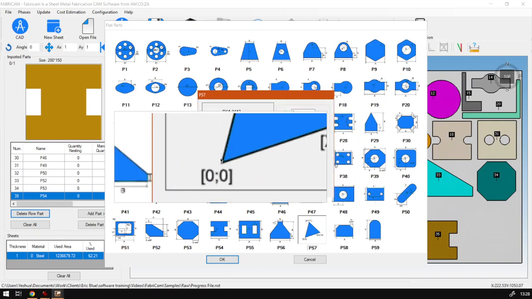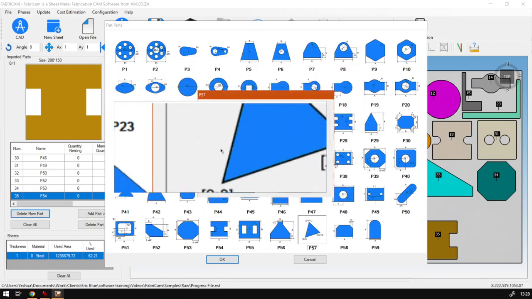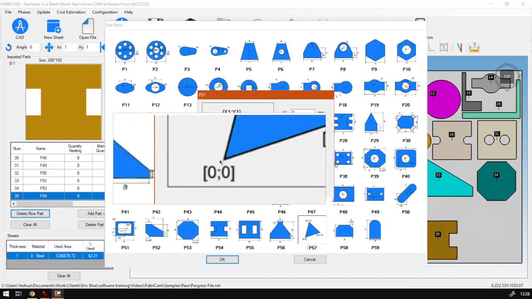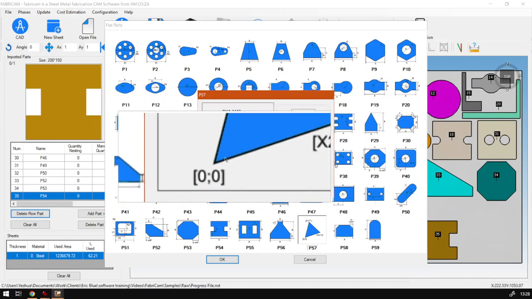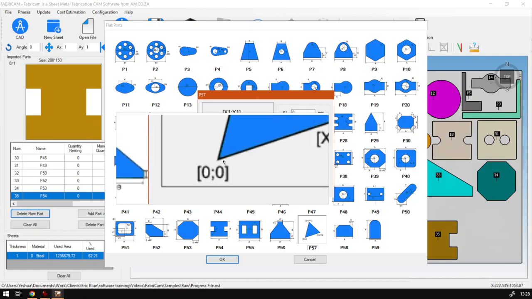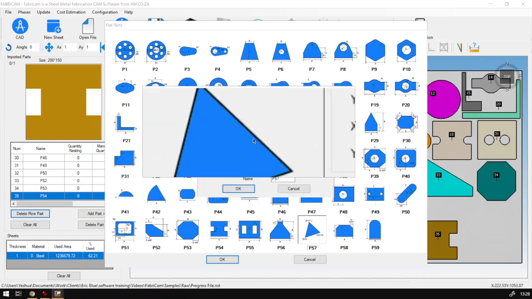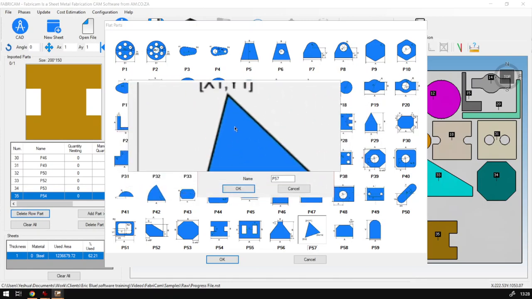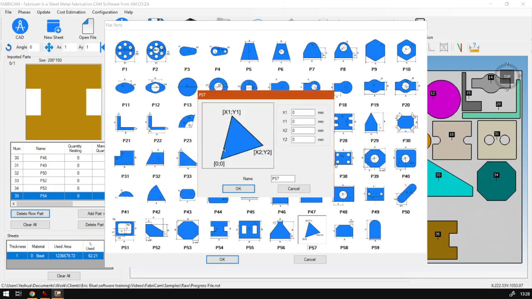Now from the values, you can see we've got a few different. We only have 4 to choose from, but at the bottom here we can see 0 and 0. This is your origin point, so this is where the shape's going to start from, and then these other values are relevant to that. So that is quite important to keep in mind. Also you will notice that you don't just set the actual length of a flat surface, but you have to set kind of the X and the Y.